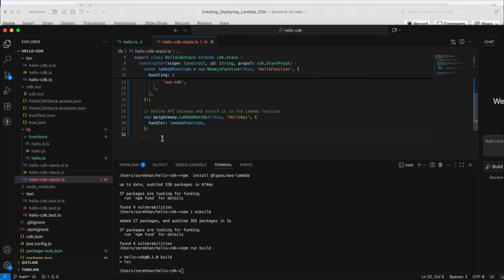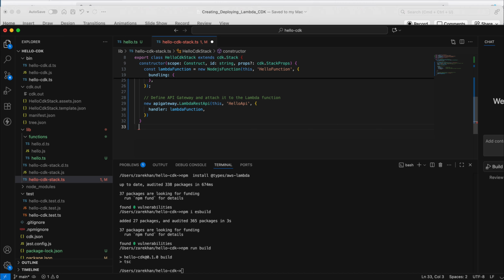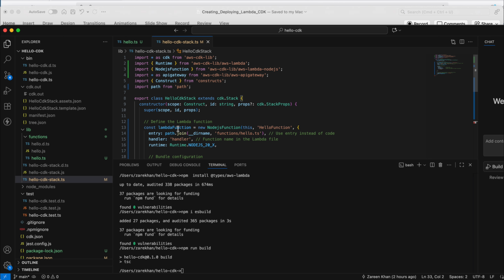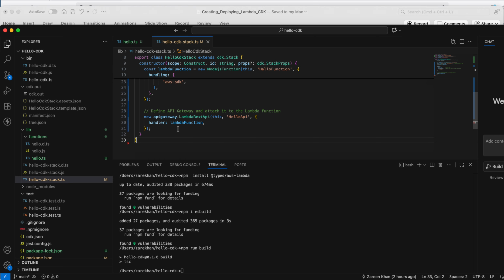Okay, looks good. So basically, I have added the API gateway, the Lambda REST API. I have put this name in here and I'm passing this stack, saying this is my function in here.